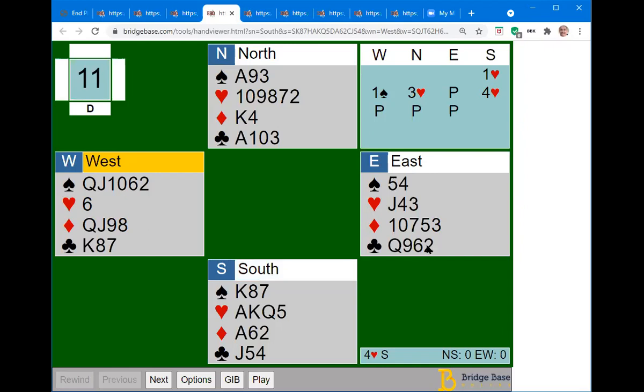If East had got in and had led a club, you would of course play low from your hand, and then they'd presumably play the king, which will lose to the ace. But now you've got the 10 and the jack left, so you're going to make a second trick there. You're going to make two tricks. So it works either way.